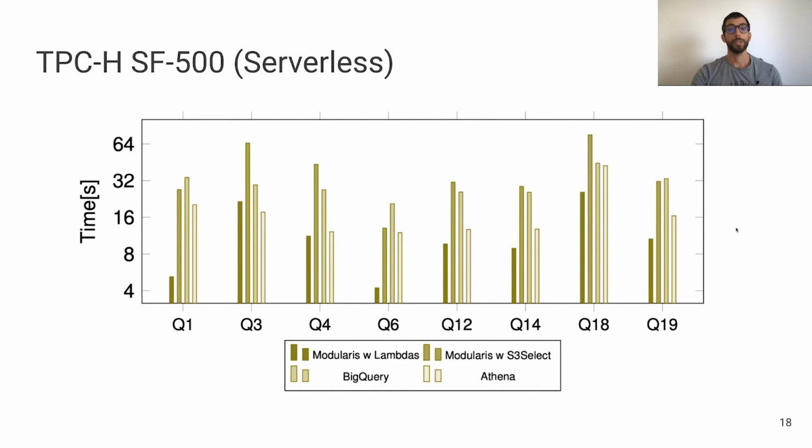In that case, Modularis outperforms both baselines in all queries except for query 3, where Athena is marginally faster thanks to a better query plan. For queries 1 and 6, the running time difference is due to the Parquet scan operator, which is optimized to push down projections while reading data in compressed format. For the other queries, the specialized lambda exchange operator can run workloads involving data exchange between workers faster than commercial baselines. This is evident because the workers are mostly bounded by network bandwidth and latency.